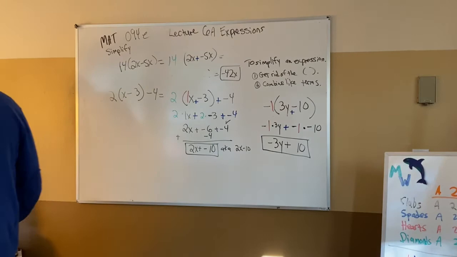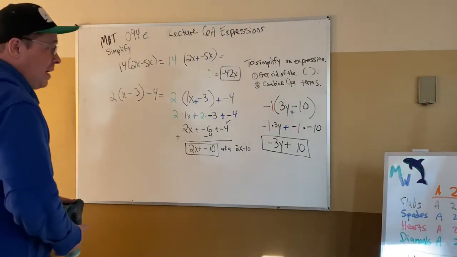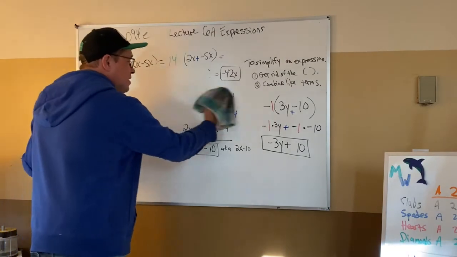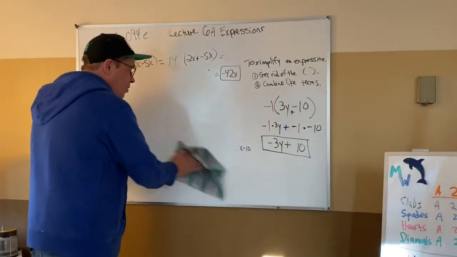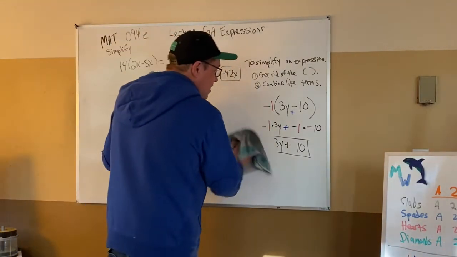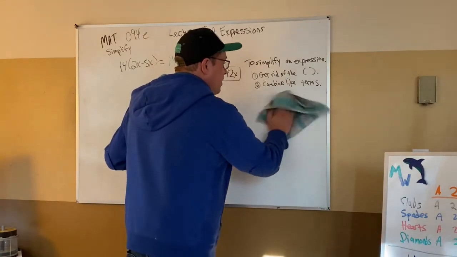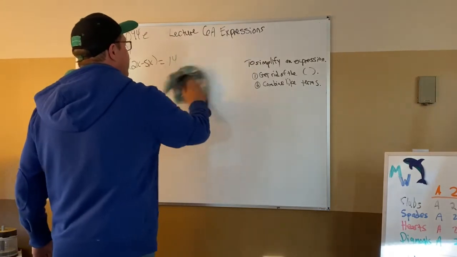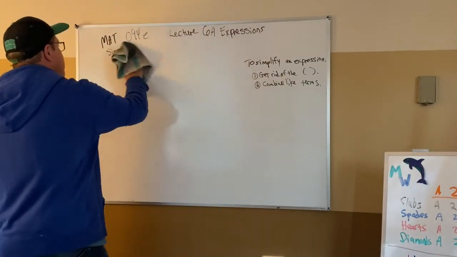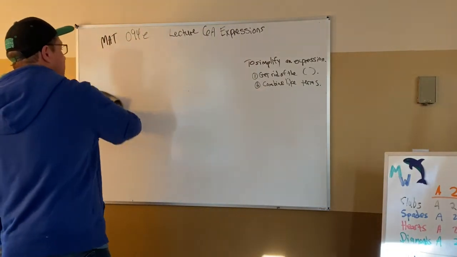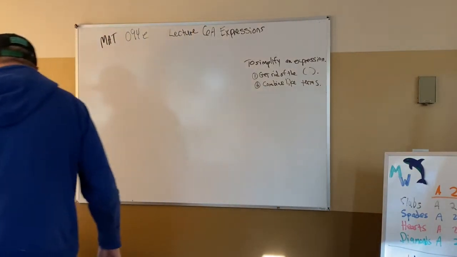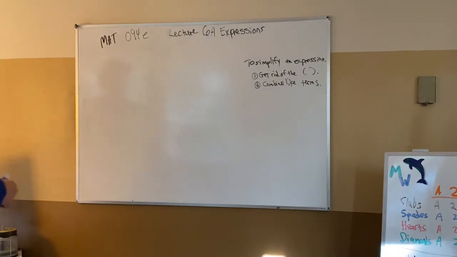So don't call everything solve. I know it's tempting, but simplifying is different from solving, just like expressions are different from equations. Yes, simplify and solve both start with S. Yes, expression and equation both start with E. So that doesn't help very much. You know, it looks like we're trying to confuse you. But you can only simplify an expression to make it look like a better looking version of itself. You can solve an equation to find out what number it's hiding. And we aren't solving anything yet. We have more to do here though.